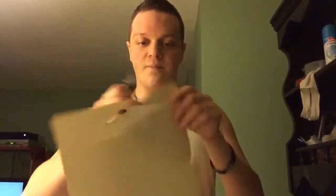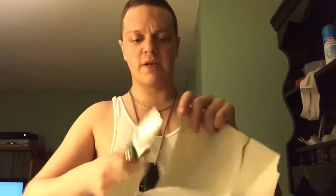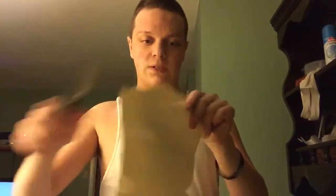Here's my Spyderco Tenacious. Oh, shit. All right, so I can cut that. This knife has been sharpened and stropped before. Actually, I don't know if I sharpened it, but I know I've stropped it. So construction paper, unfortunately, isn't the greatest thing to test with. Let me find a piece of this paper on the floor I can do it with.